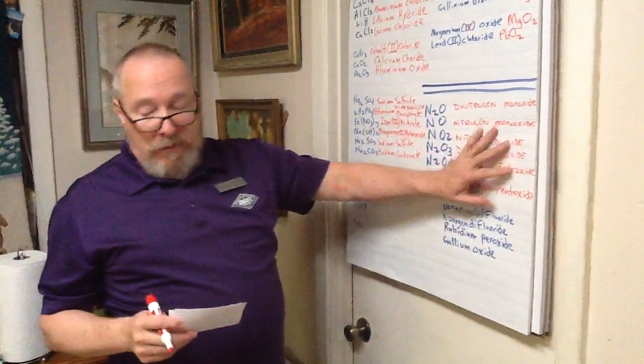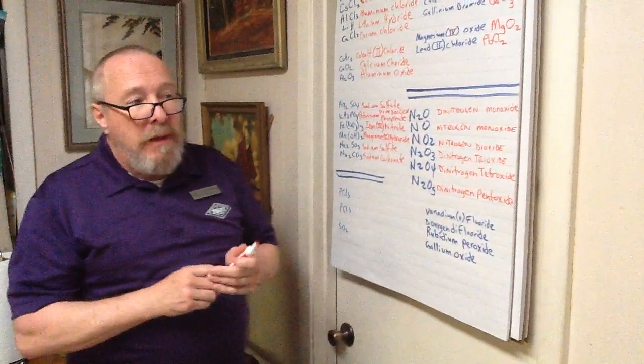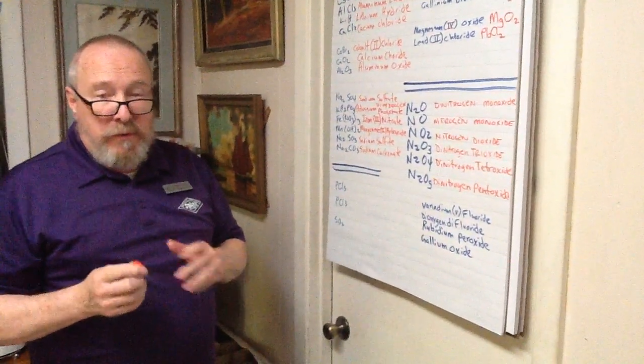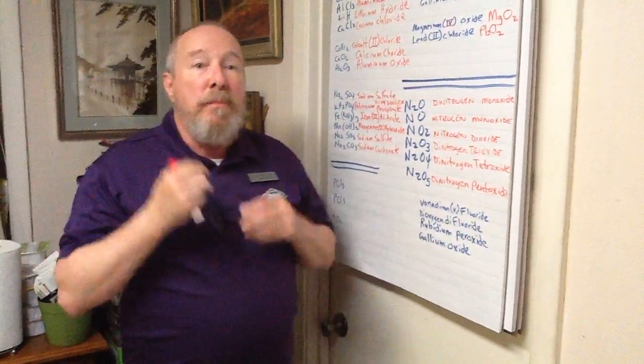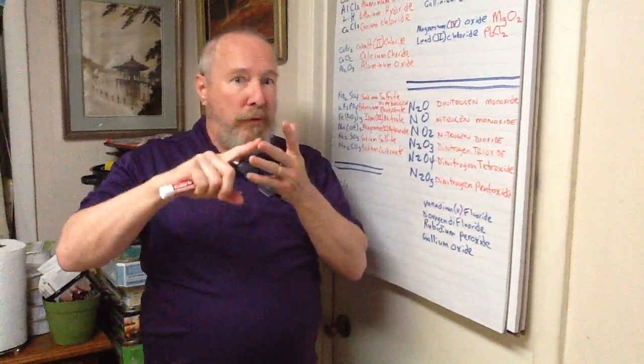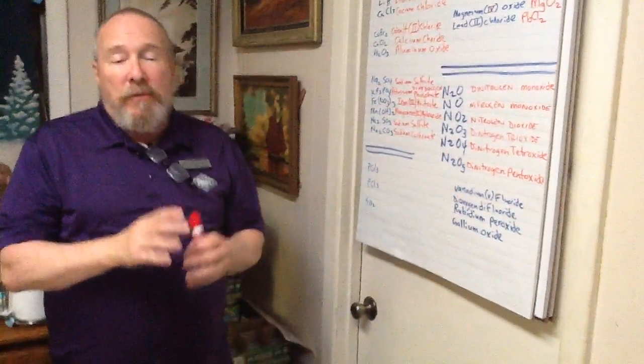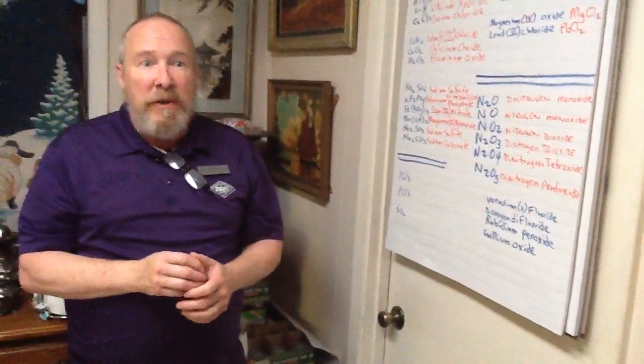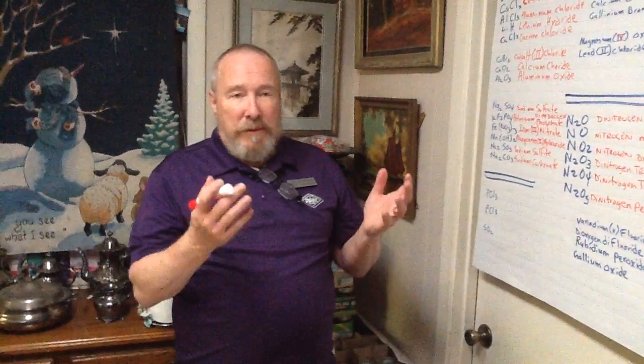So, when we name these, we name them with Greek prefixes. Numerical Greek number prefixes: mono, di, tri, tetra, penta, hexa, hepta, octa, nona, deca. Everyone's heard of an octagon. You know there's 8. Everybody's heard of the pentagon with 5 sides. Everyone may have heard of a hexagon. And so, you use those Greek number prefixes.